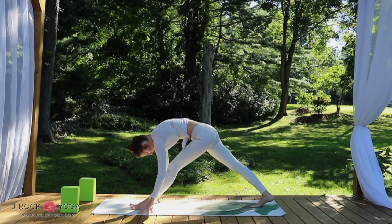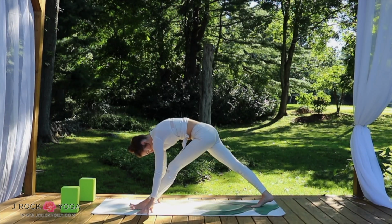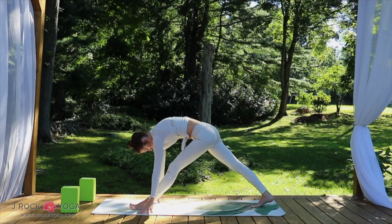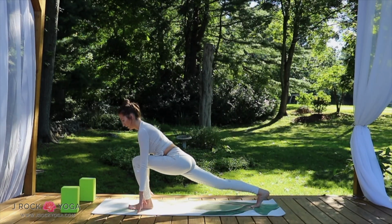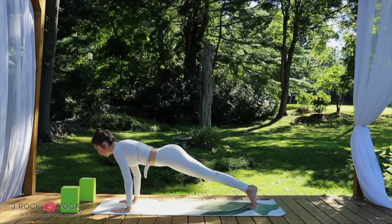Take a few breaths here. Nice inhales and nice exhales. Breath in and breath out. On your next inhale, let's rebend your left knee, scoop the heart, and as you exhale, plant the hands, step to high plank, and lower all the way down to your bellies.